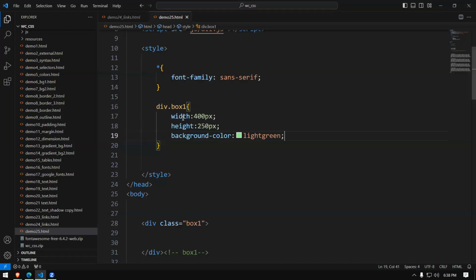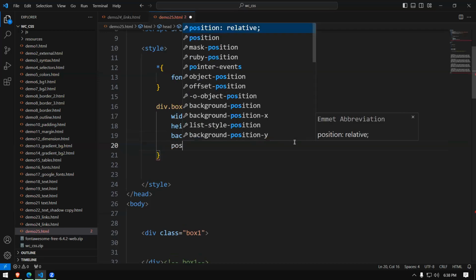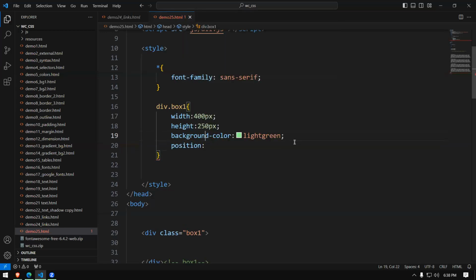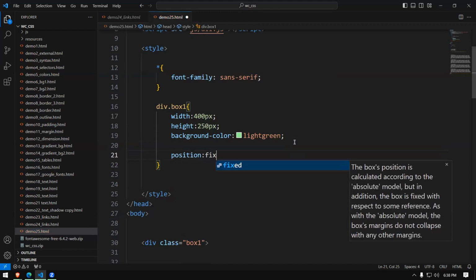So we can position this one. There are four different positioning methods available, right? Namely, that is called static, relative, and fixed, and absolute, as well as sticky. So we can give any of those things and we can try them, right? Okay. So I'm going to give something like this. Watch this. Let's say position. The first one I'll explain to you is called fixed, right? So let's give something like fixed.